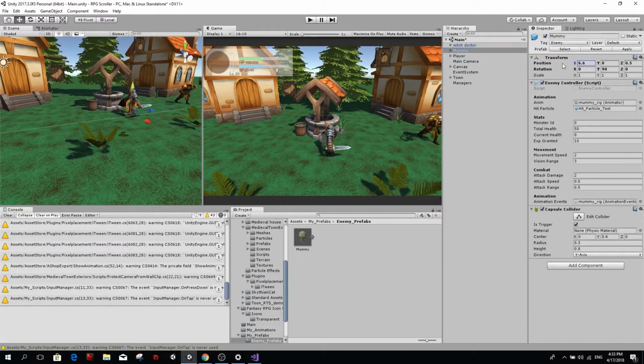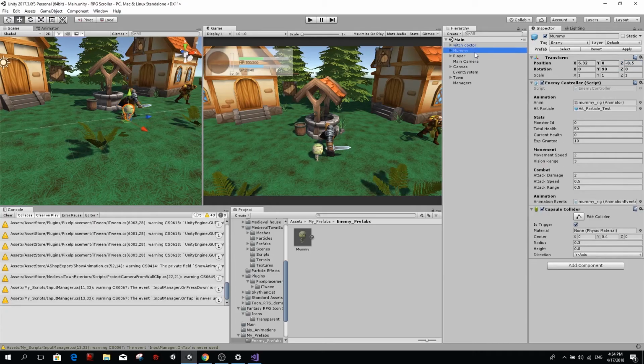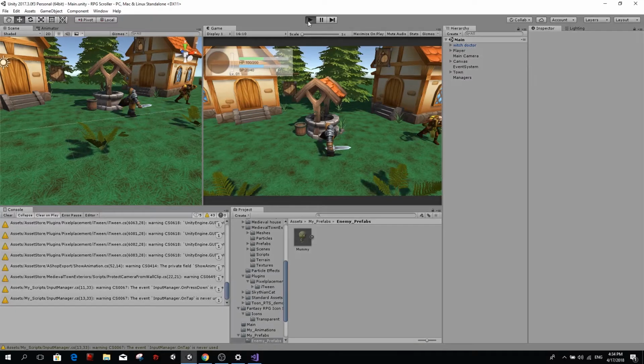The last mummy, we want to have it here right in front of the well and to this side of the player, so it's going to be -0.4, -0.5. Let's go with -0.5. So it's going to be 6.3f and -0.5f. So now we can go ahead and remove this mummy, and we can try this.